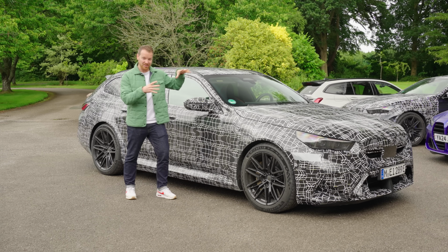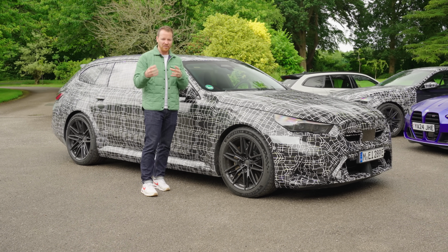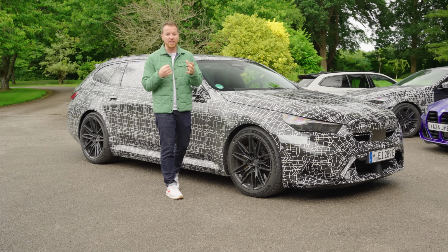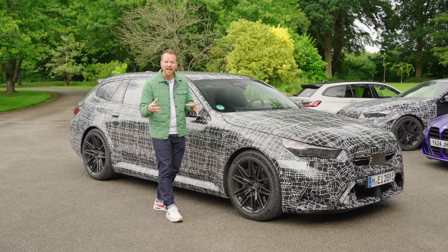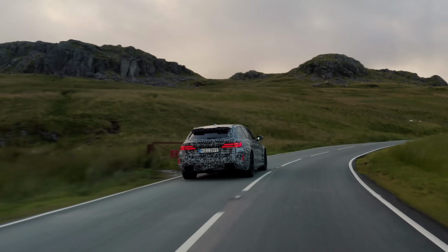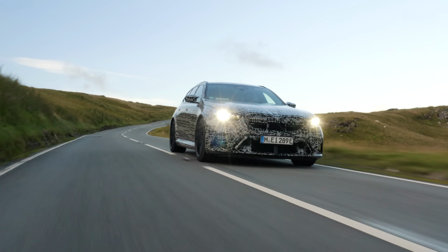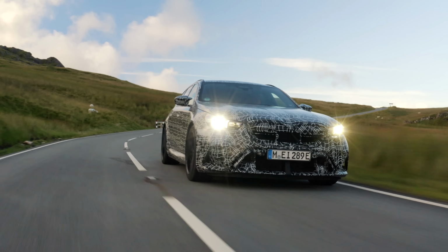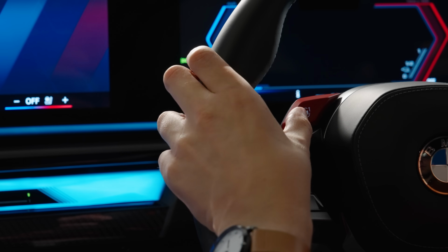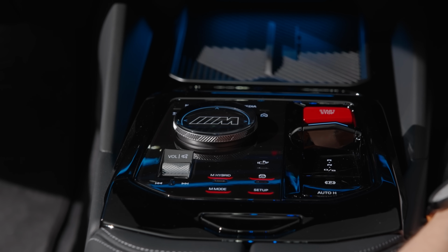And what I really enjoyed was the interplay between the electric motor and the V8. So you've got that lovely, silky, punchy takeoff with the E-motor, and then the woofly V8 takes over from there. Of course, it's a BMW M car, so you've got a baffling array of parameters to play with. You can pretty much fiddle about with any dynamic parameter on this car, and you've also now got a hybrid button to play with 5 different modes for the powertrain.